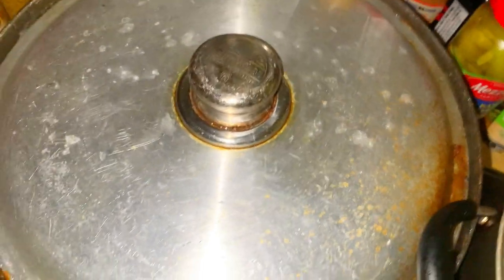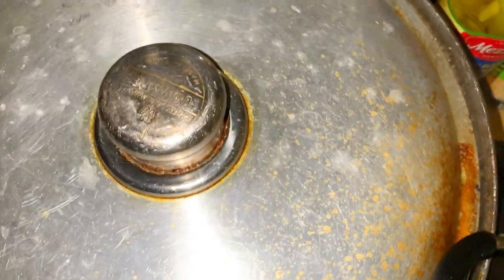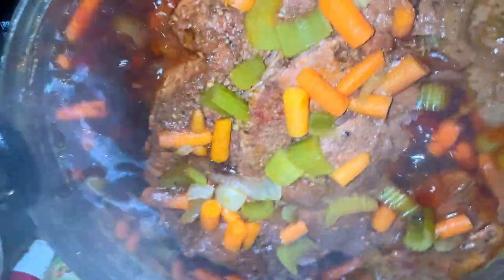Okay, let's see how this look, y'all. I've been cooking for about an hour. Well, I've been cooking it on medium high, then I turned it down to medium so it can cook slow. But let's see. Whoa, y'all a little foggy. There she go. I need a spoon.